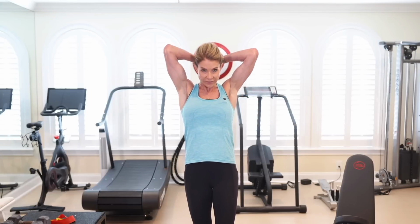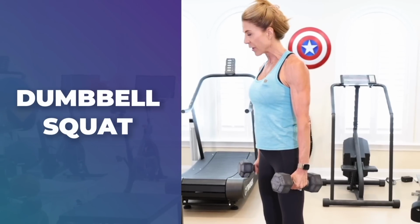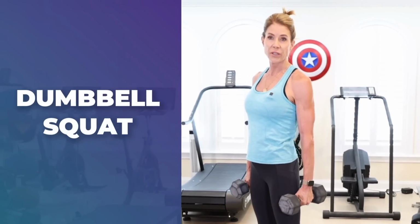So that's the first thing I'm going to demonstrate: how to do a dumbbell squat, and then how to do a push-up with a holding plank in it. Okay, so first thing is the push-up. Now, I've got my dumbbell squats. There's an option here with the dumbbell squats. You can also do something called a goblet squat. So I'm going to show you that as well.